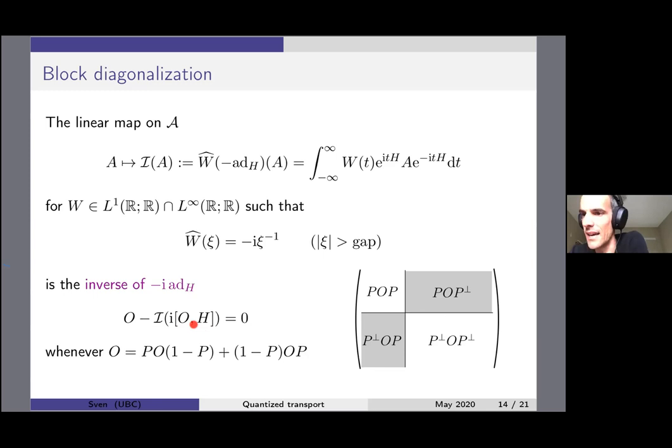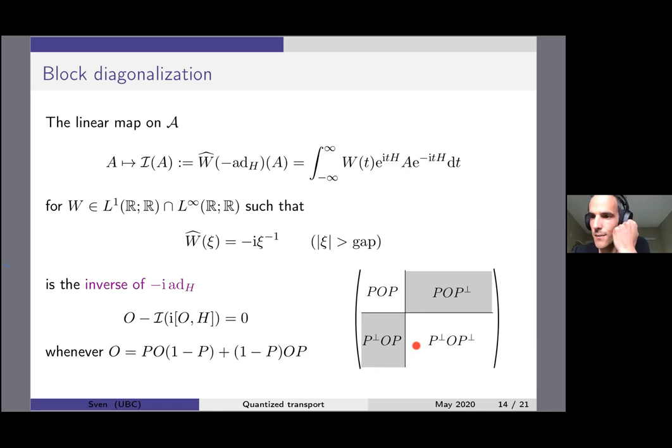Now, of course, this condition holds only for parameters outside of the gap, which means that you should see here only matrix elements across the gap, so to say. And so this equality is true only for operators that are off diagonal with respect to this ground state projection P, so that have entries only in this block and in this block. P perp is 1 minus P. So for operators that are zero here and zero down there, I can invert the operator of taking the commutator with h.